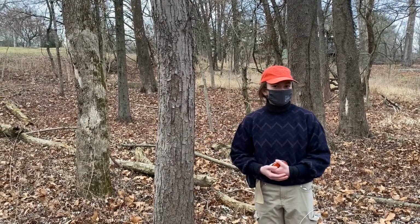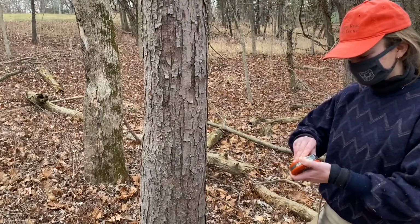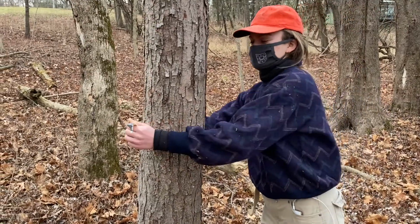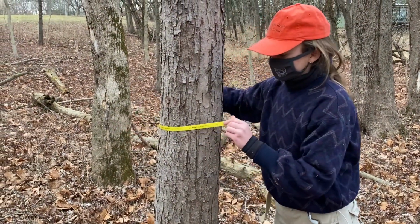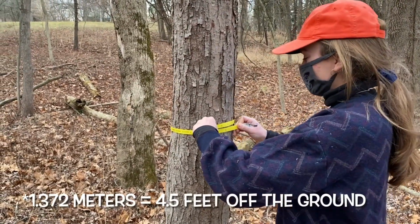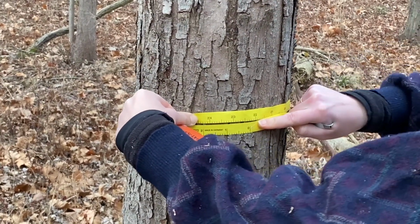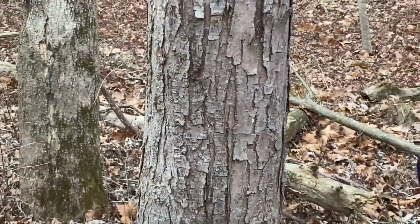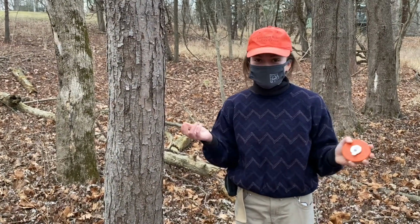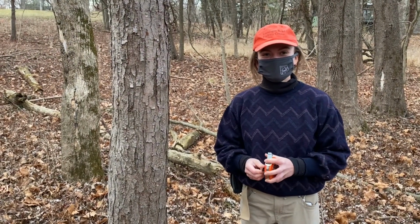Oh, well, how do you go about doing that? Well, you have this DBH tape here, and you go all the way around the tree, about 1.4 meters off the ground. And then you measure the DBH. It tells you right there what the diameter of the tree is. That's awesome. You don't actually have to do all the math. Measure it with a regular measuring tape and then divide by pi. It's just too much math out here. Awesome. Well, we look forward to seeing the progress over this.